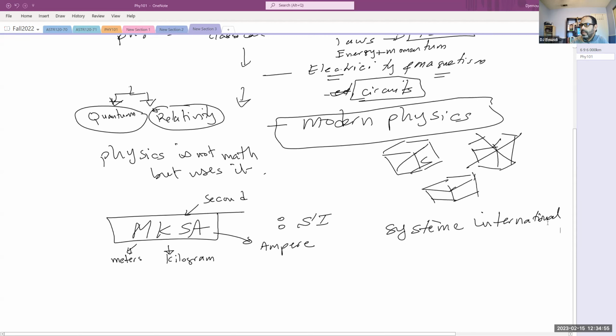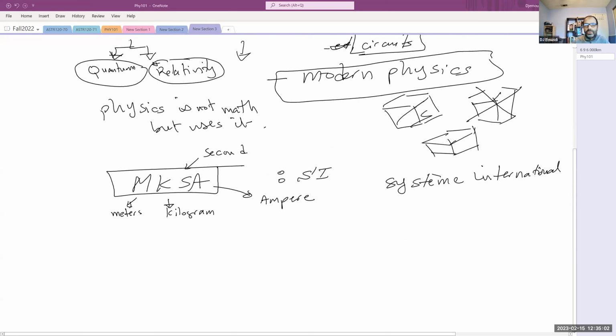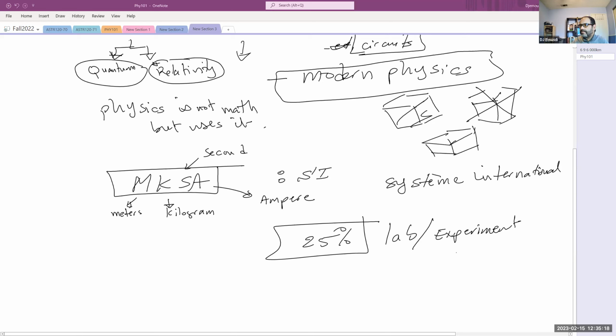Okay, and again, part of the objectives of this class too is to be able to do labs. So labs constitute a big chunk of your grade. And as I was saying, observations, I mean, it's really an experiment that is the foundation of all physics. If we don't do labs, we're not doing physics. We may be doing some other things. Okay, so that's why it's important that we have to have that.